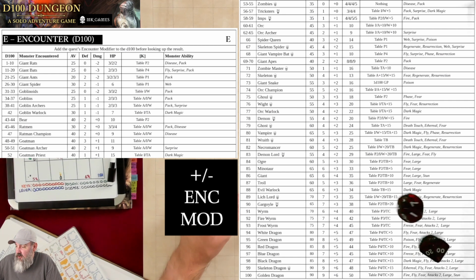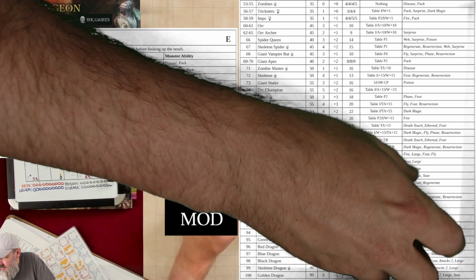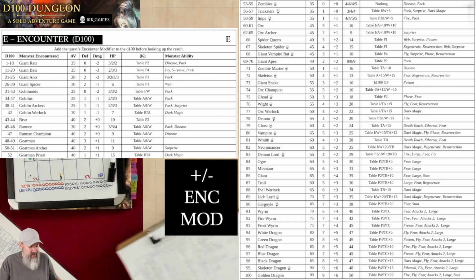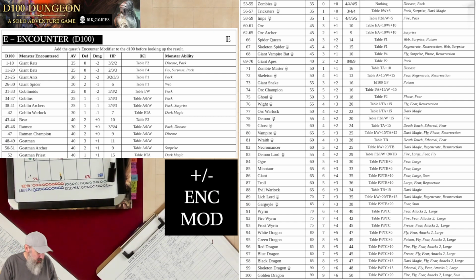All right, we're at encounter minus 20. Oh, look at that. We got a 007. We can't roll that when we're trying to open some treasure chests, no, but only when we're about to fight some giant rats. Okay, giant rats.